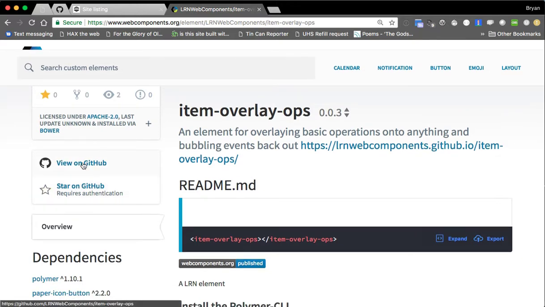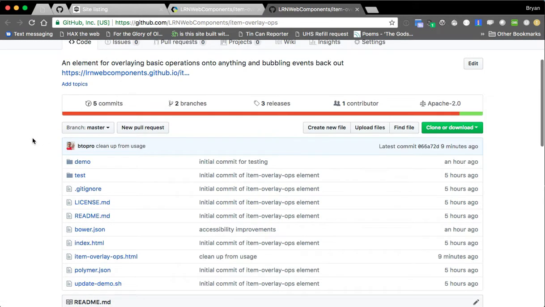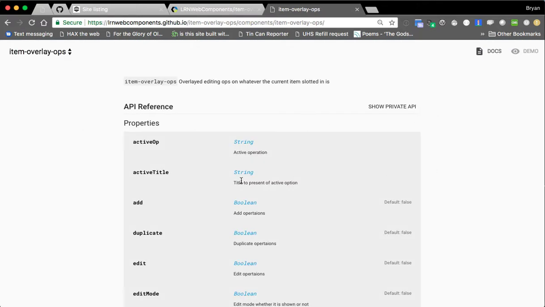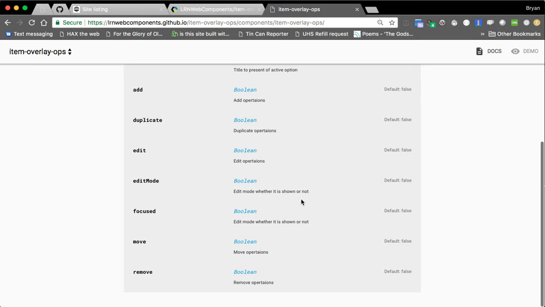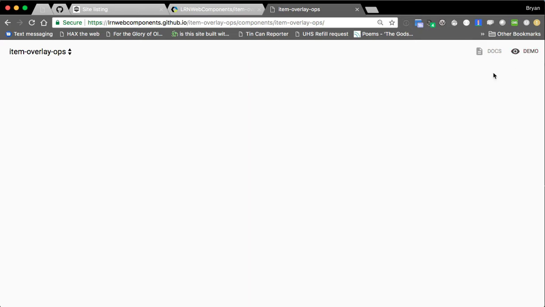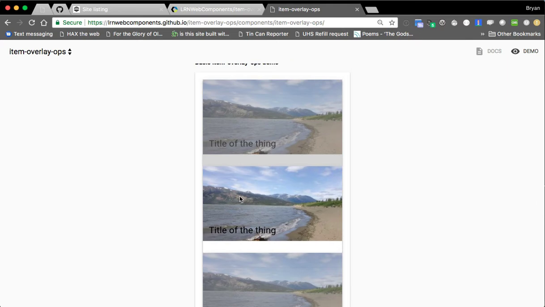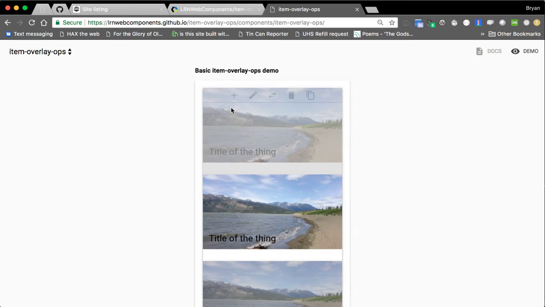If you go in View, this item has a super weird generic name. You can look at the API for it and see it just has a whole ton of booleans. If I look at this second item here, it has the overlay applied, but it's not in an editing state, so I don't see anything. If there is an editing state, it fades the item and then supplies its own little editing experience, if you will.